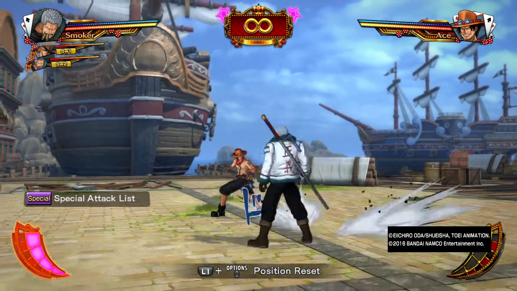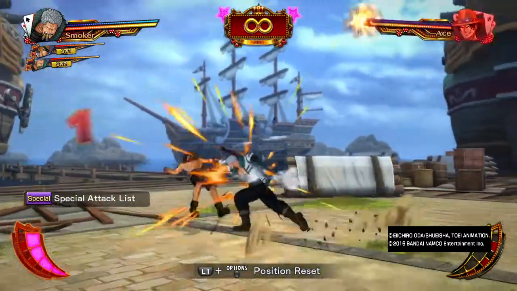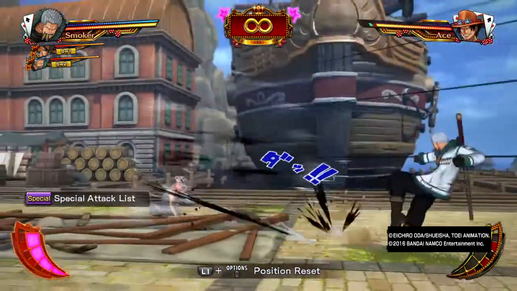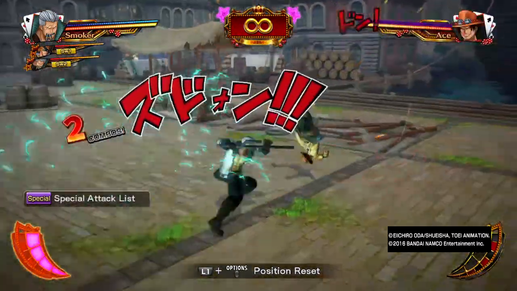So in his range attack, this is the normal Smoker here. You got 2 hits basically, okay? In your range, you got this hit. Now you got Smoker 3K. So normal range attack, 1, 2, 3.